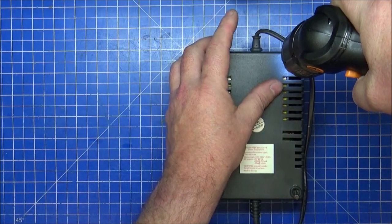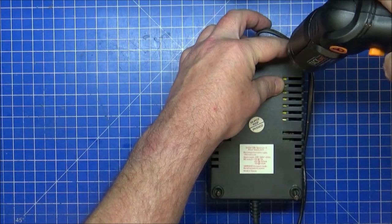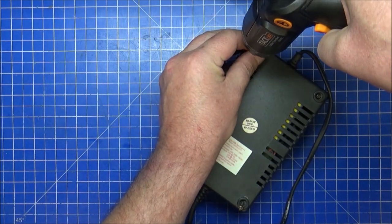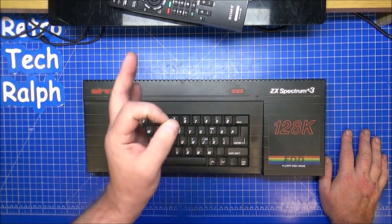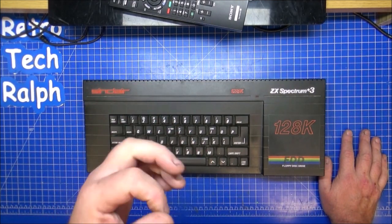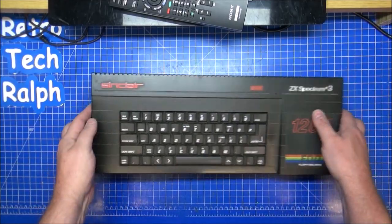So right, I've got a screwdriver with a torque setting, so I don't want to go too hard into it. Perfectly fine. So I'll get this back together, then we can start stripping down the Plus Three. Right, power supply done, sorted. That's an easy job. I don't want to recap it. It works fine. If there's any problems in the future, I'll check the fuses, and then I'll check whether or not the caps have actually domed or bowed, or there's a chance that they're actually exploding or whatever.